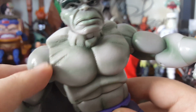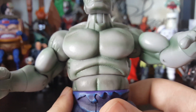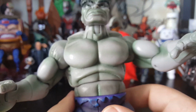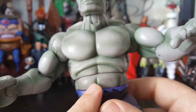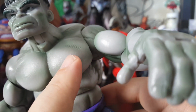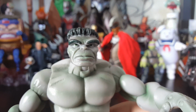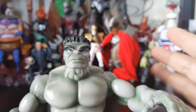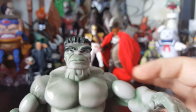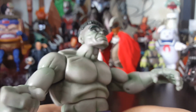And throughout this sculpt, it has hash marks sculpted into it, almost like they're trying to give it the hash marks you would see in the comics, which gives it a cool little style. And where those hash marks are, they sort of dry brushed, airbrushed, or whatever you want to call it, some green in there. So it has some hints of green to the gray, which I thought was sort of cool, because even though he was originally supposed to be gray, throughout that comic he was altering green because of the gray. So they added a little bit of green tint to him, which I thought was appropriate.